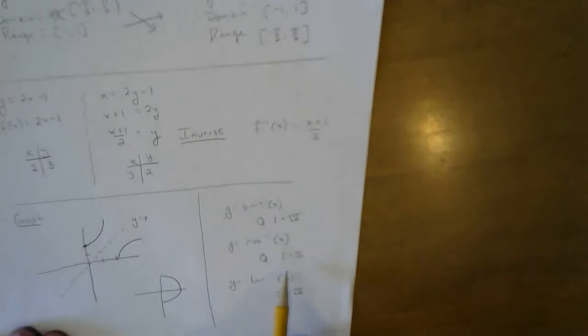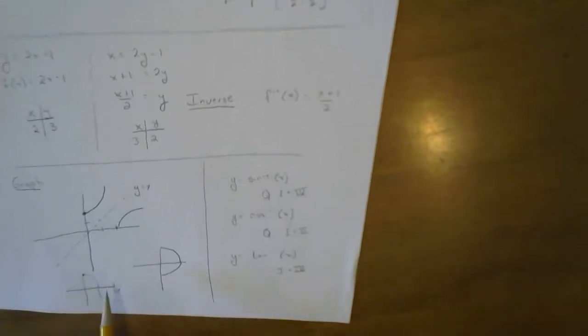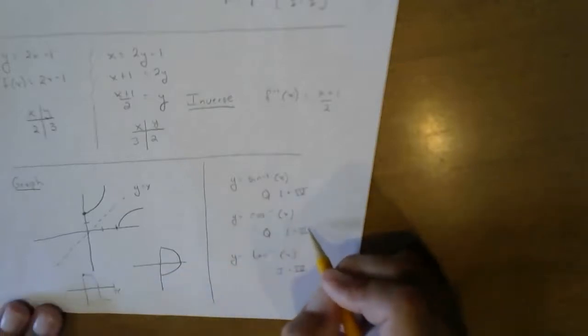The inverse cosine is going to be a little different. It's quadrants 1 and 2. Because when I look at an inverse for cosine, a cosine starts here and goes to there. It goes from 0 to pi for my inverse cosine. So 0 to pi over 2 is quadrant 1. The values pi over 2 to pi is quadrant 2. So my positives will be in quadrant 1, my negatives in quadrant 2.